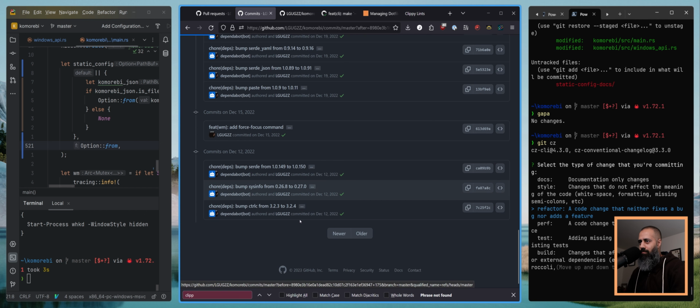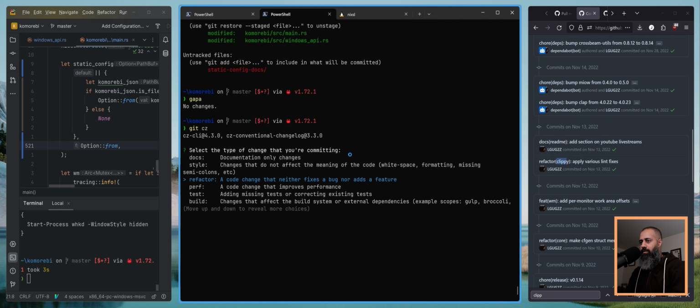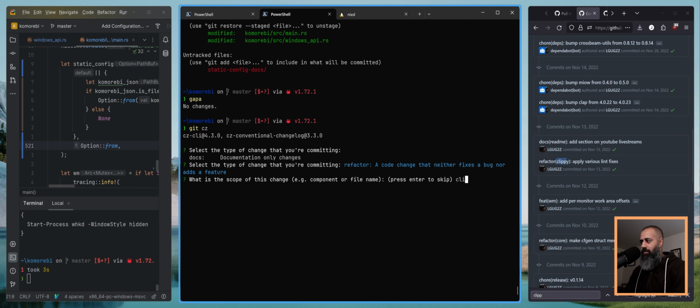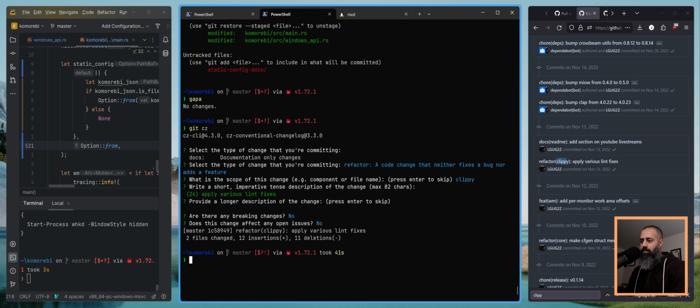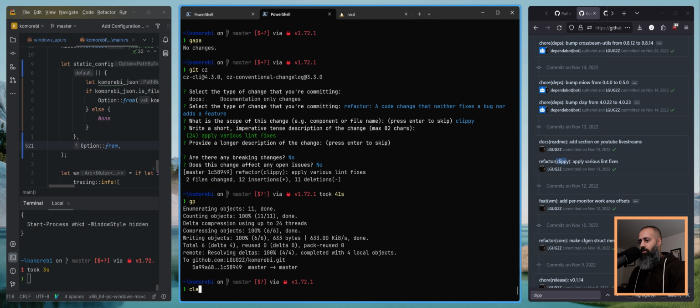I really just gotta write all these down somewhere so that I don't keep doing this. Refactor Clippy, apply various lint fixes. There we go. Sweet.